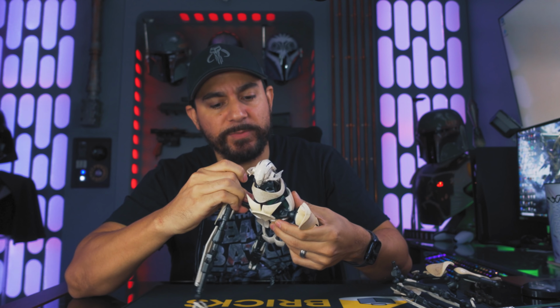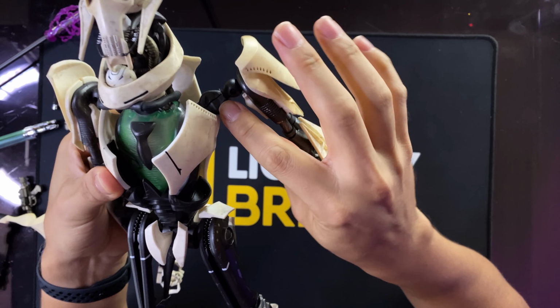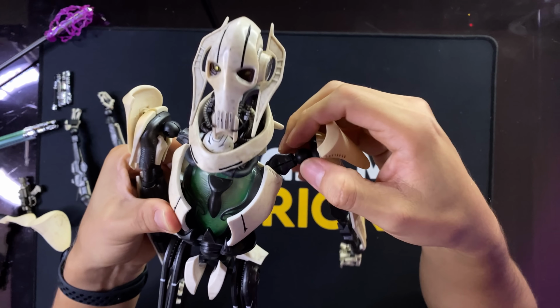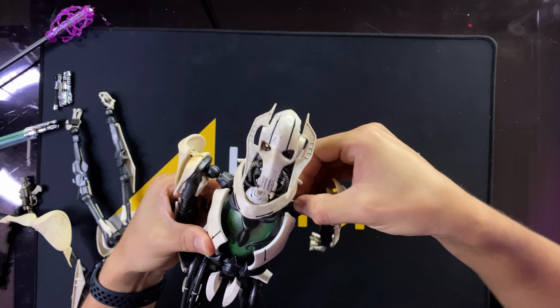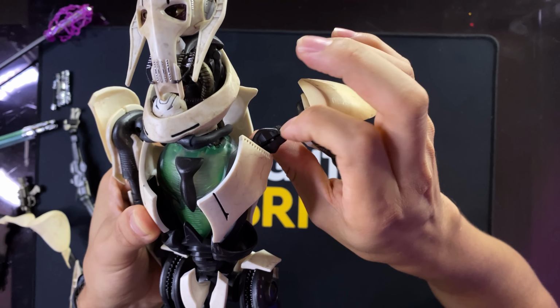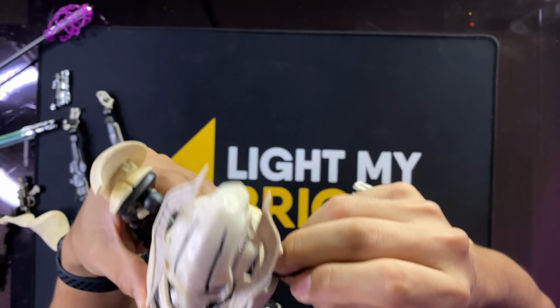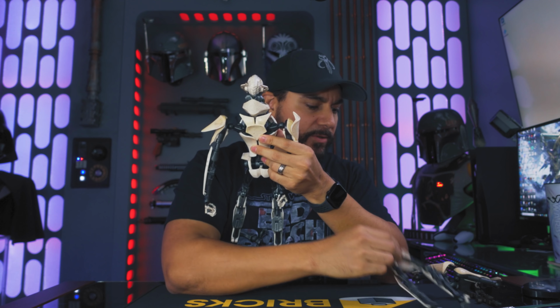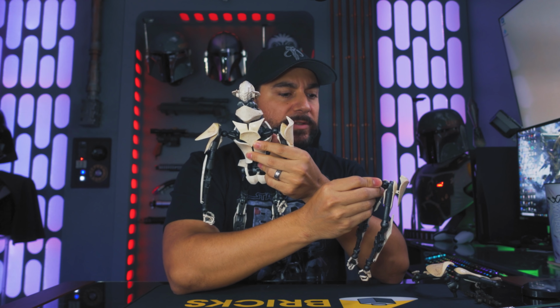In some areas, the plastic's even splitting. Wow. So right here, where the joint meets the shoulder, I just had to squeeze this close, but you can see, look, I could pry my finger in there. Look at that crap, and it pops open. Wow. I mean, is that where this goes in? I don't know if that's where that goes in or not, but that looks bad.